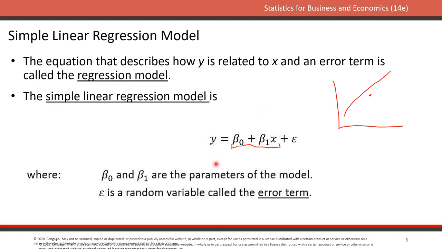What I will eventually have are statistics that estimate these, sometimes called parameter estimates, based on a sample, and that gives me hopefully a good guess at these values. But I'm never going to know beta 0 and beta 1. That's the perfect population line. I'm just going to have a hopefully pretty good idea from a sample of what these could be.